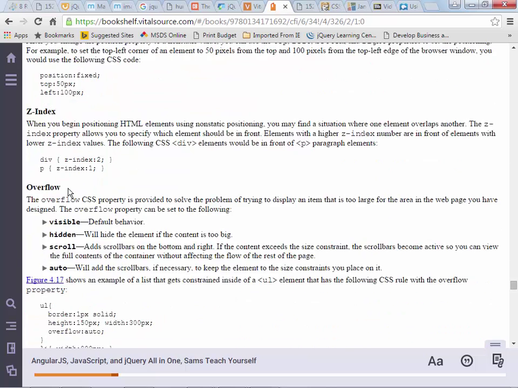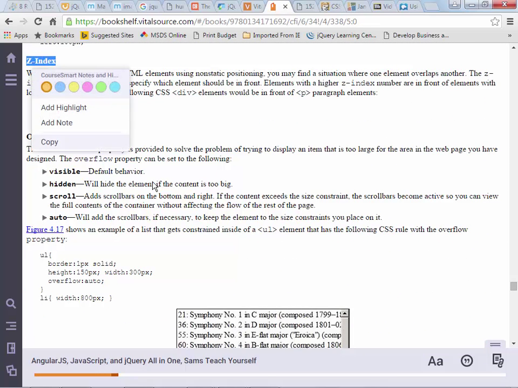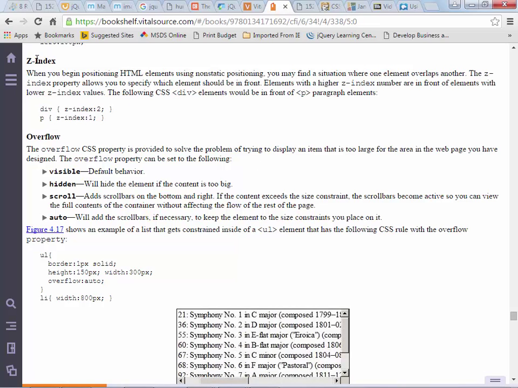Z-index, again, I'm taking for granted that you've at least heard of the term. The idea is when you start positioning stuff all over the place and you use a bunch of non-static types of positioning, you might have something that literally overwrites something else. So in other words, I might have something here that's a circle, and then I might have put a square there, and I may or may not want that kind of effect to take place. So on each of these things, I can give them a z-index. The element with the higher z-index, and it's based on numbers, goes to the foreground, with the lower z-index goes to the background by default.